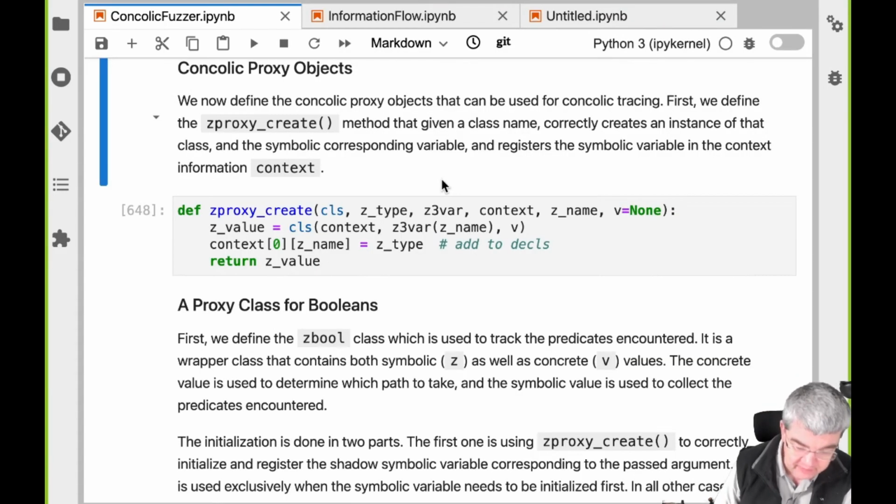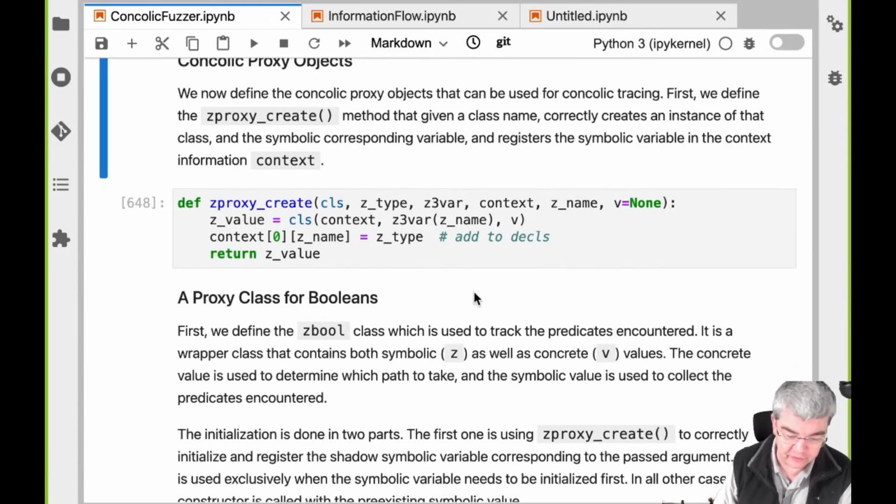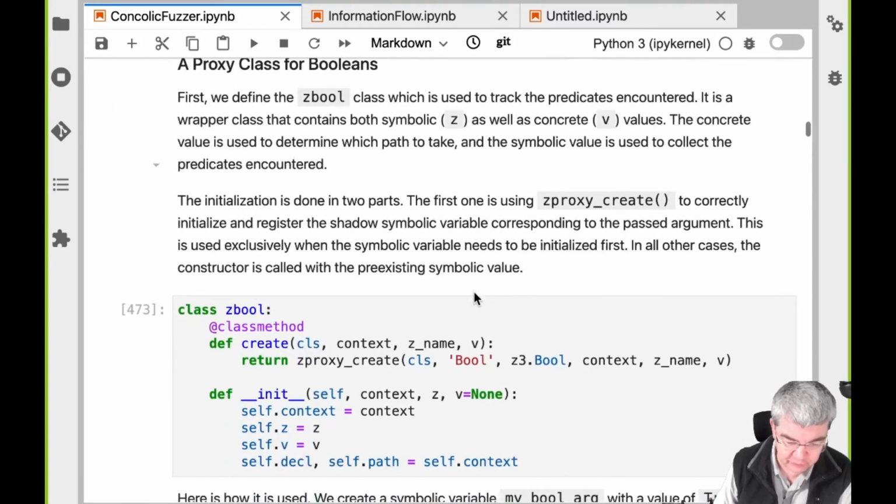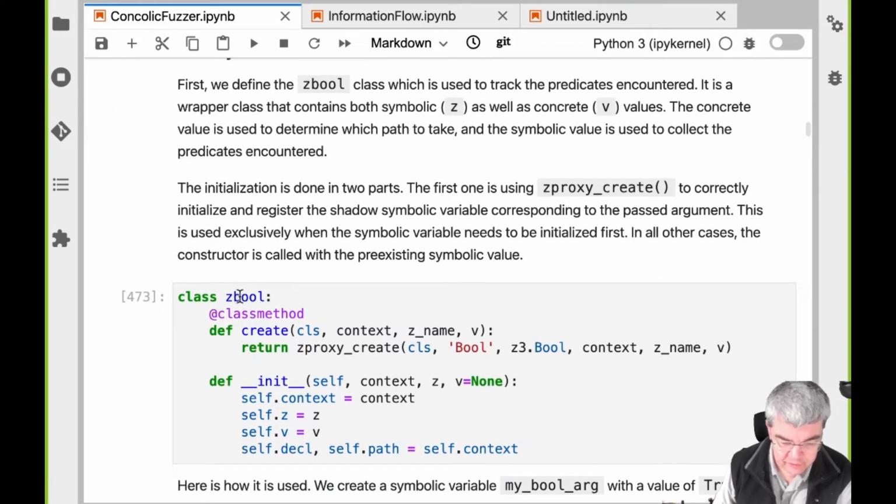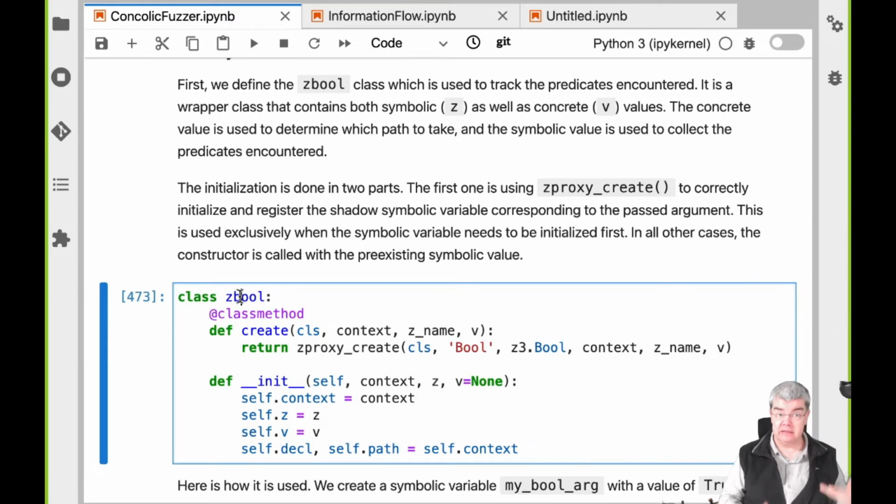So, ladies and gentlemen, the way this whole thing works is as follows. Very much like we had the T-string and O-string classes in our information flow to track additional information, we are creating special wrappers around Boolean objects and integer objects in order to track what's going on.